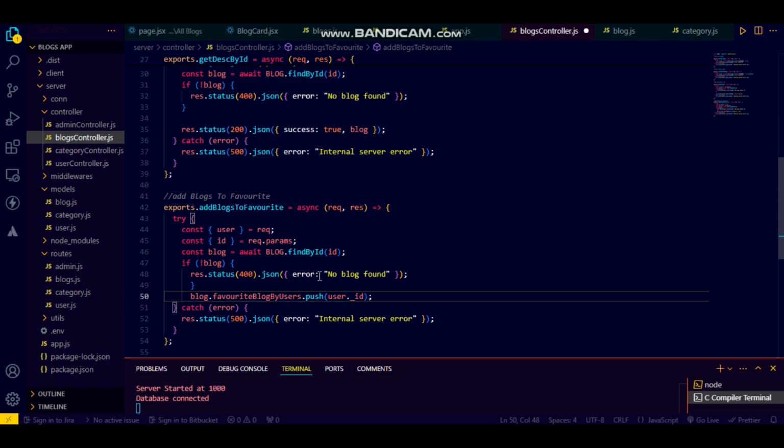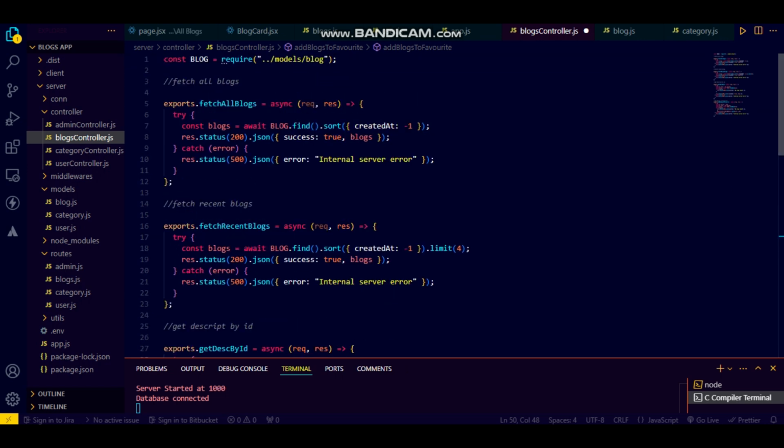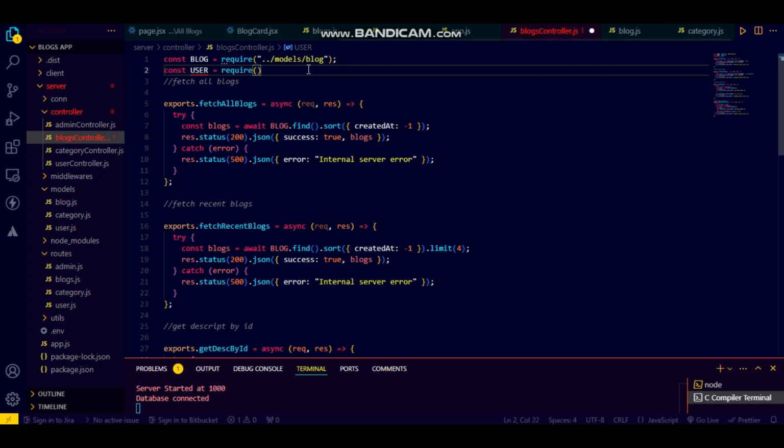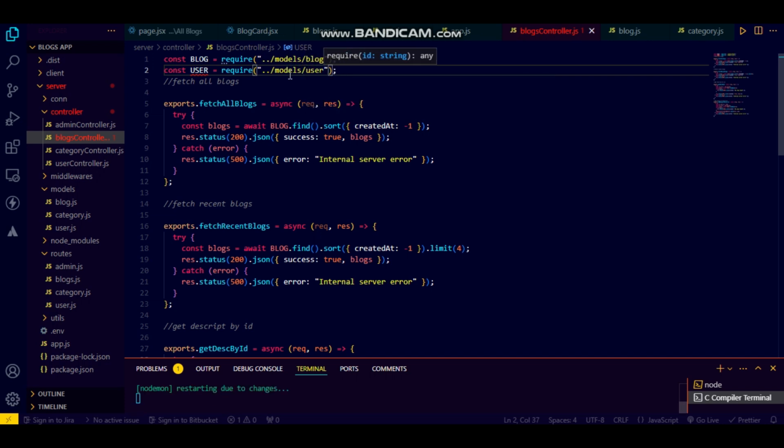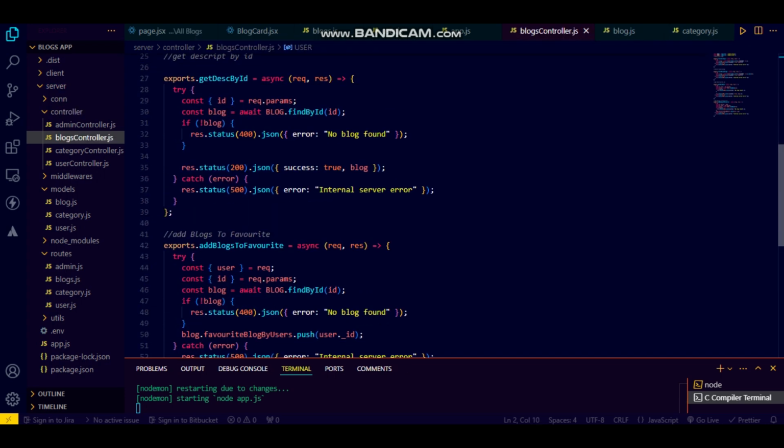It means that I also need to have one more thing here. Const user is equal to require dot slash models slash user. I also want to find the ID of the user.